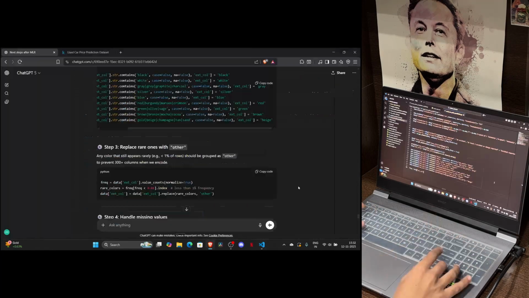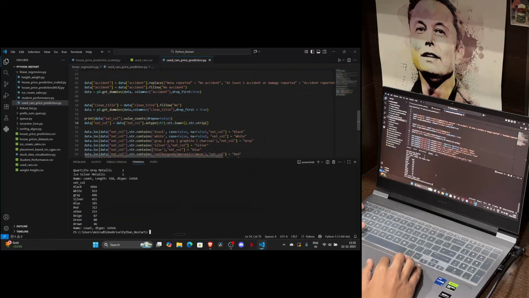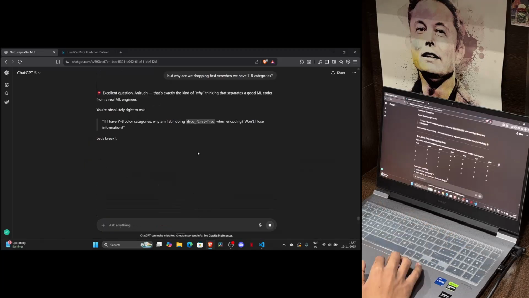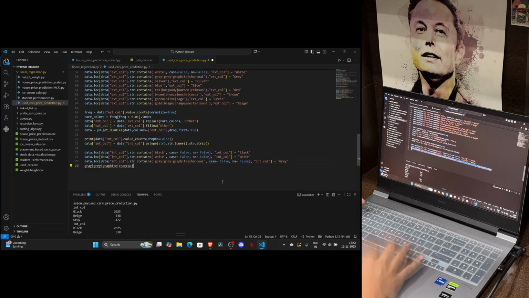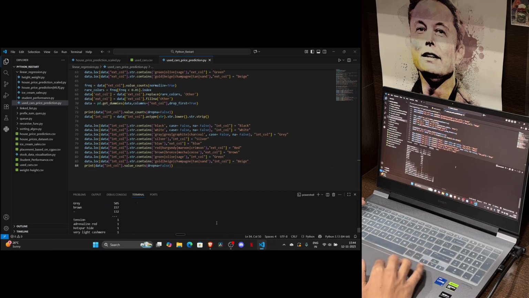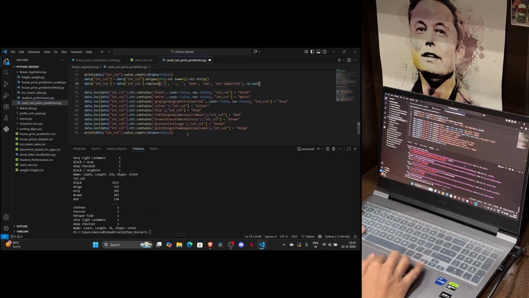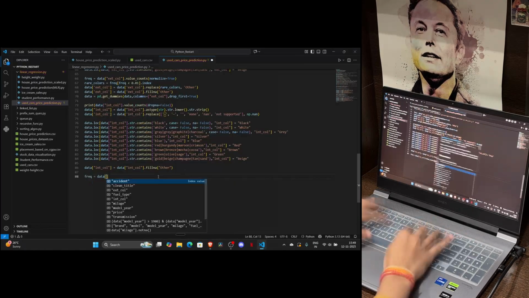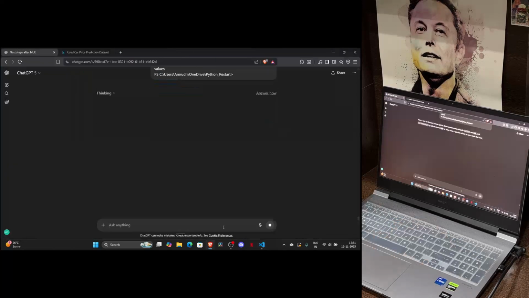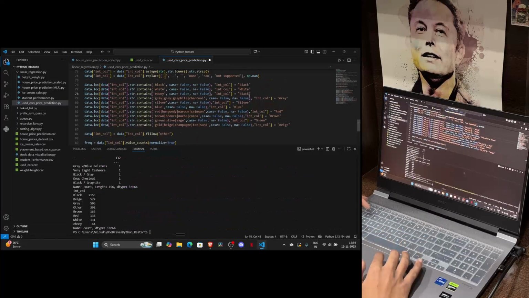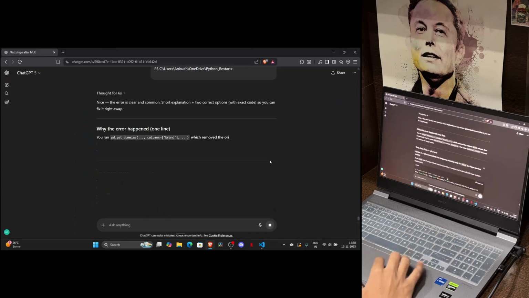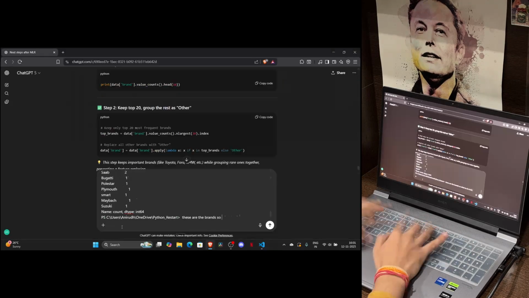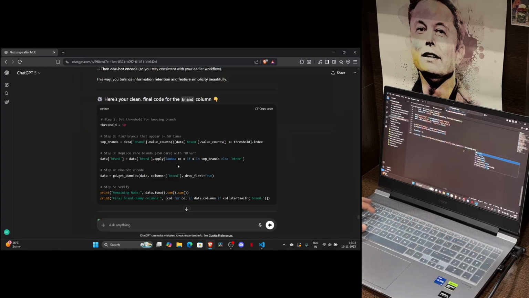It was a full-blown coding montage, bouncing between VS Code and GPT, debugging errors, tweaking syntax, celebrating small wins each time the data frame looked cleaner. Hours flew by, and finally, I had it, a clean, structured, ready-to-train dataset. I leaned back, smiled, and realized something: machine learning isn't about fancy algorithms, it's about patience, cleaning, and clarity. That's where the real craft lies.